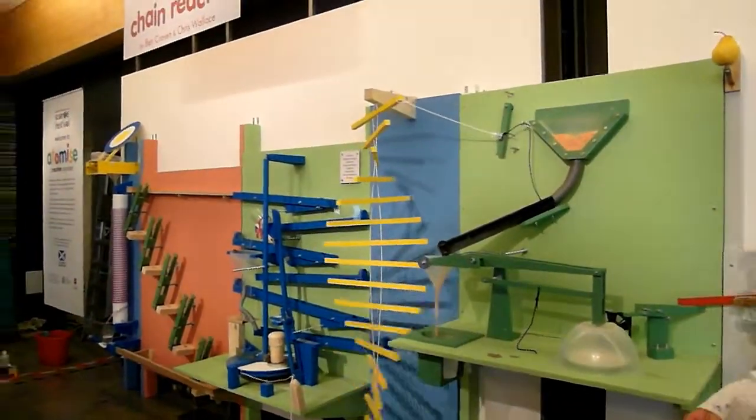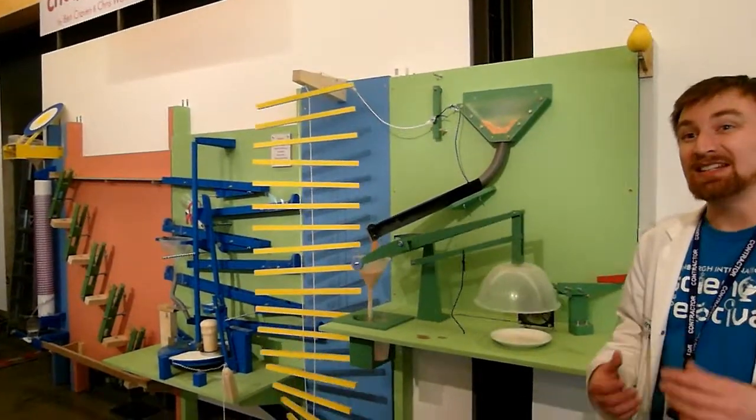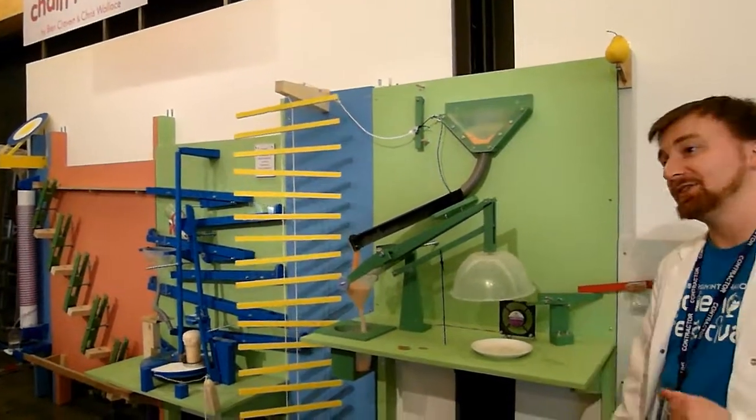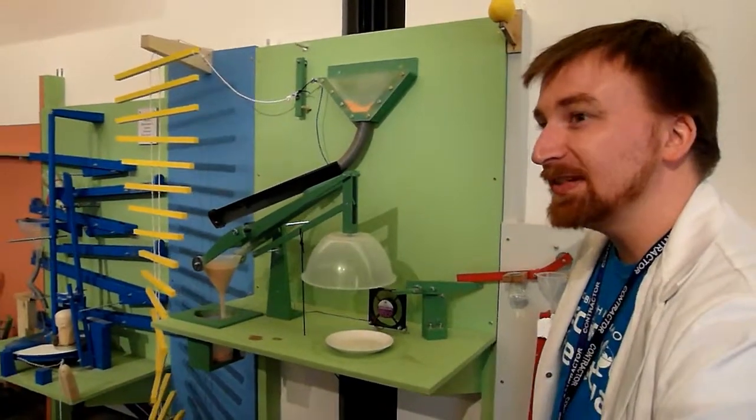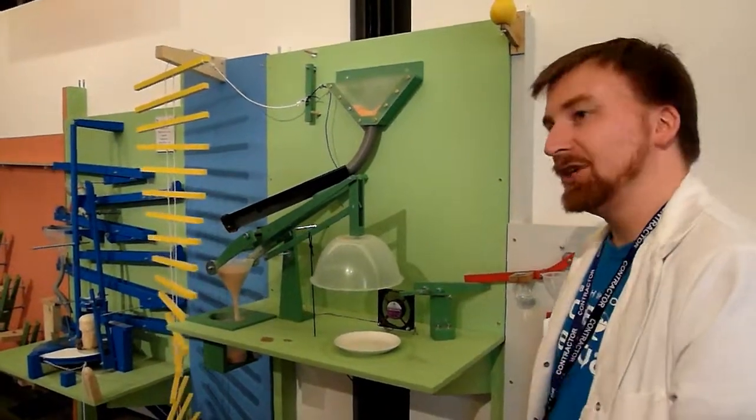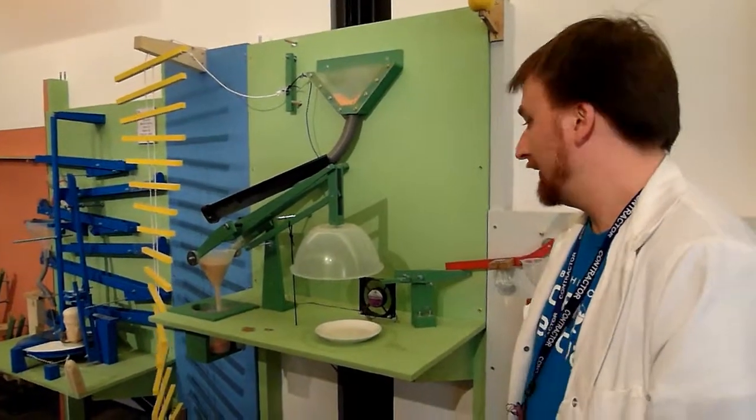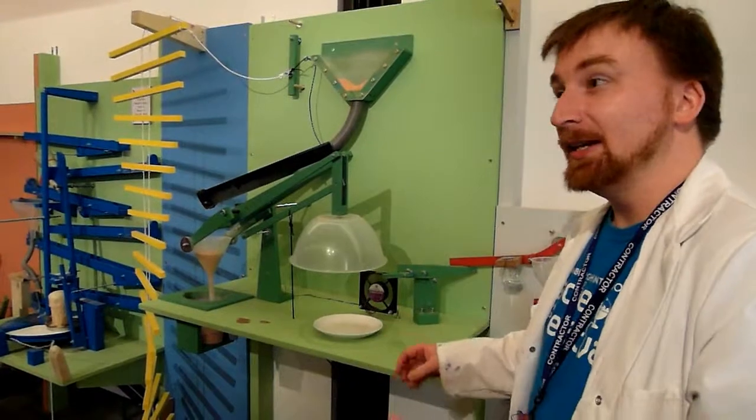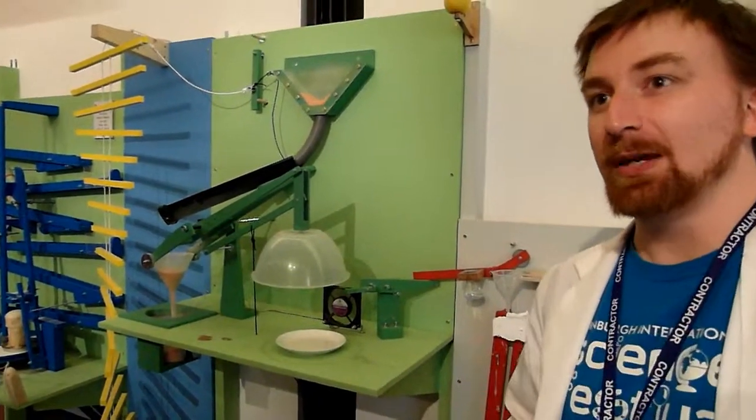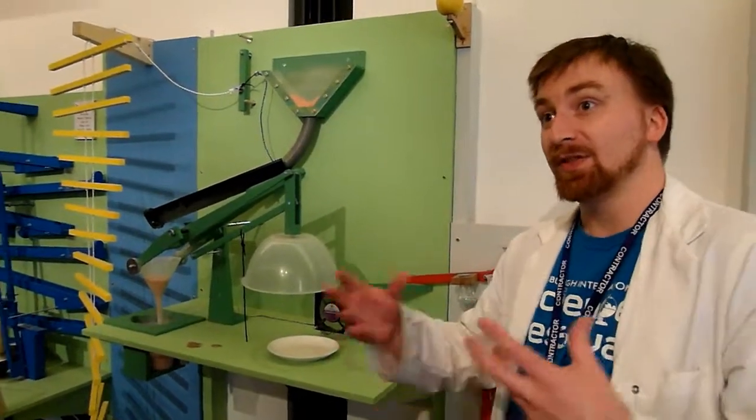Now, as we tip what we have scientifically determined to be the least bouncy legume, that is the red lentil, into our funnel here. Some of you can get quite close, because we actually have a chemical sensory component of the chain reactor set up in front of you. We've got some smells coming out, and you're actually using chemo-reception at the moment to interact with that component.